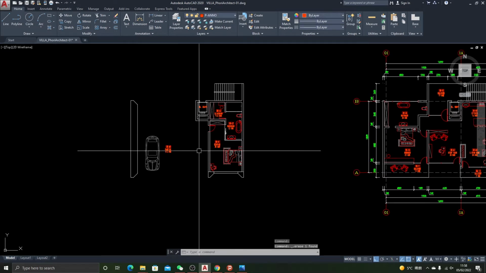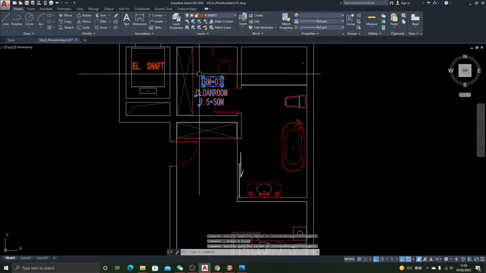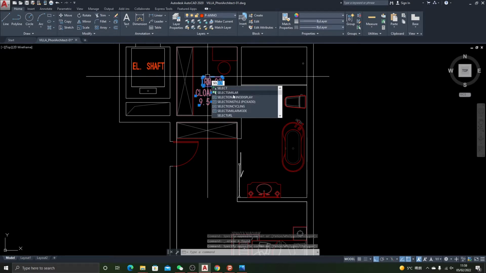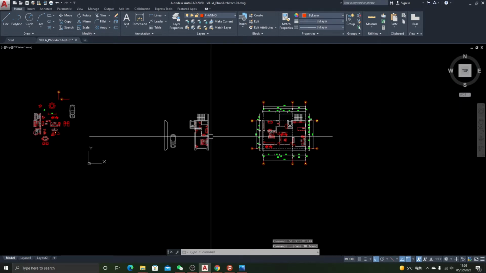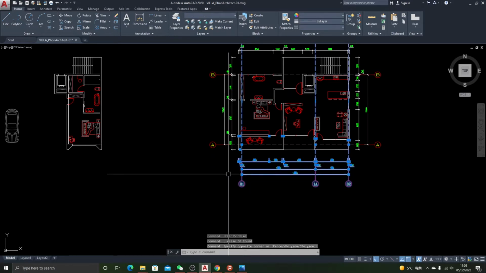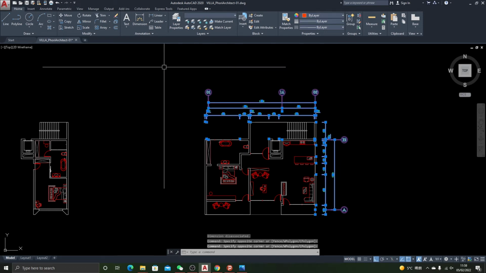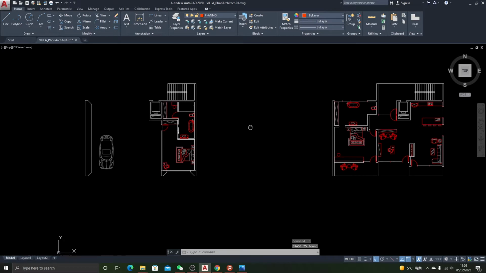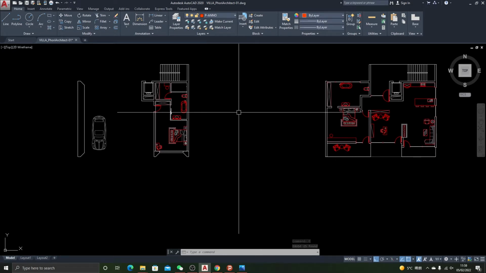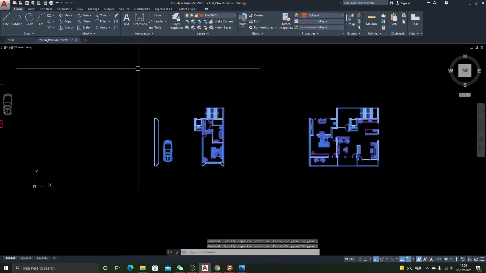All right, we do not need the text. Just you can select or select similar, right? And then it will select all the text and then delete. You can press delete on your keyboard or E command and then delete. Okay, so at the moment this is all we need to create our model in SketchUp.